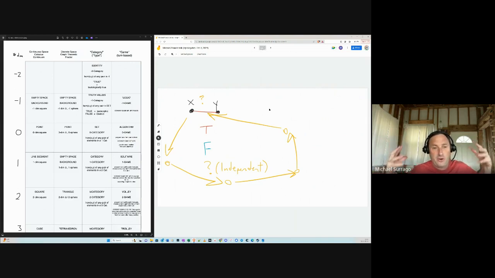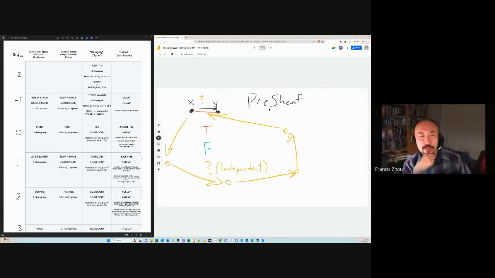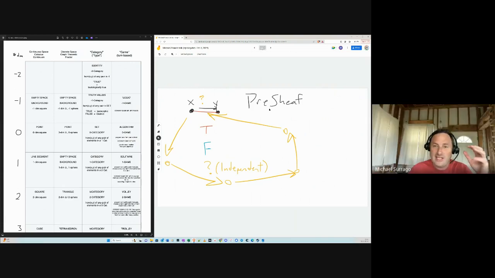So that's how category theorists deal with it: if we don't have a path from X to Y in the category that we're in, we create what's called a pre-sheaf. I think this is terminology heavy. A pre-sheaf is basically a bigger category than the one that X and Y are in, where X and Y are like sub-objects in that category. And in that new one it seems to be a convenience cheat. Well, that's the idea, is that they keep track of how many layers of cheat there are.